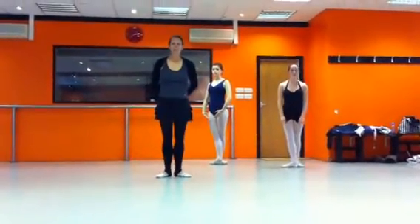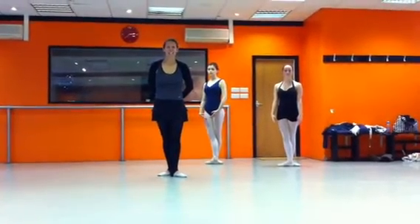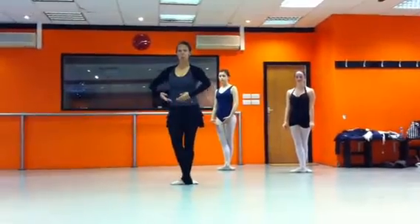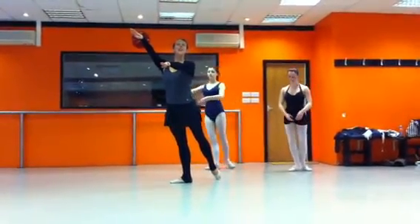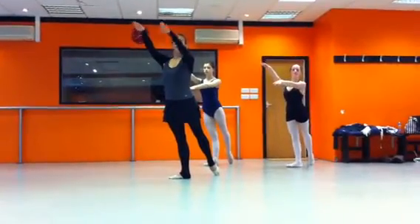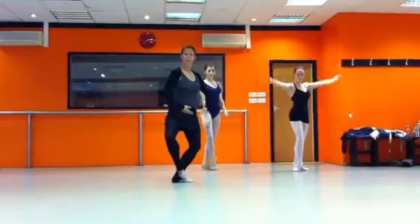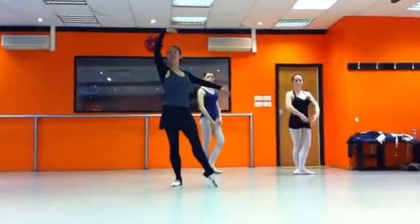And if you're going to do the second version of that, still de l'épée, de l'an and de l'épée, but it goes to third arabesque. Just mark it with me. Third arabesque. Up to the fifth when we lower. Coupé under. Extend. So this is all the same on the second side.